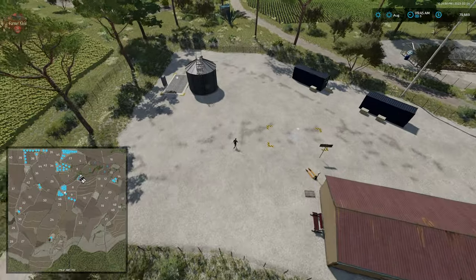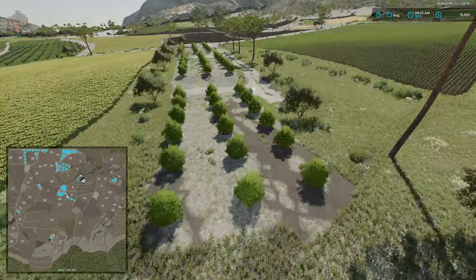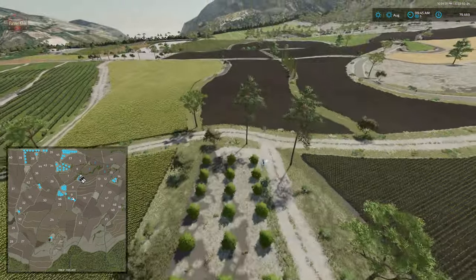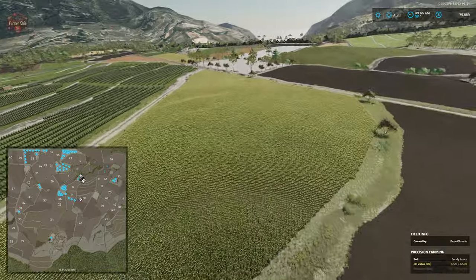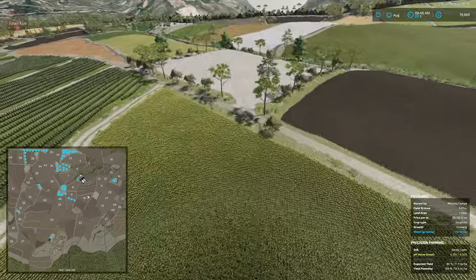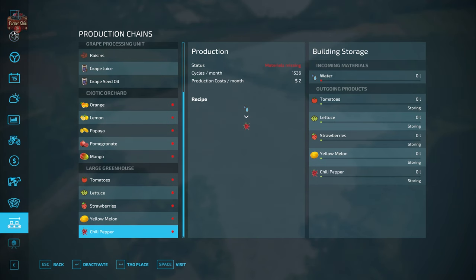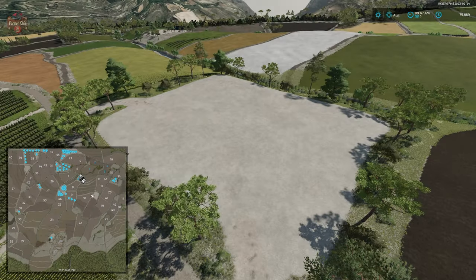We have some more sell points. Some more exotic orchards. Here's one of those flattened buildable areas. In fact, this particular area can be purchased for $96,000.